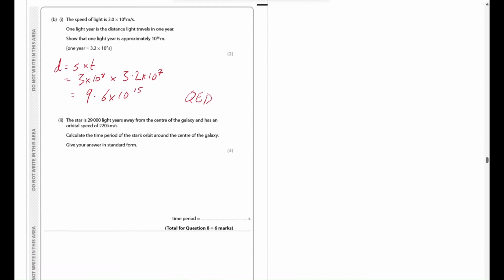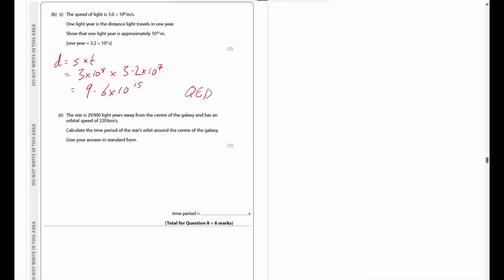Okay, then we have another distance speed time calculation, but this time the time is equal to the distance, because it's a circle, it's 2 pi r, the circumference of the circle, divided by the speed. Be careful here because it's a few unit conversions, so it's 2 times pi times, they tell you the distance in light years, so you need to do that number multiplied by the answer that you just got. Okay, divided by the speed, which they tell you in kilometres per second. So you're going to have to convert that into meters per second, multiply by 1,000. Okay, a bit of calculator work at this point.